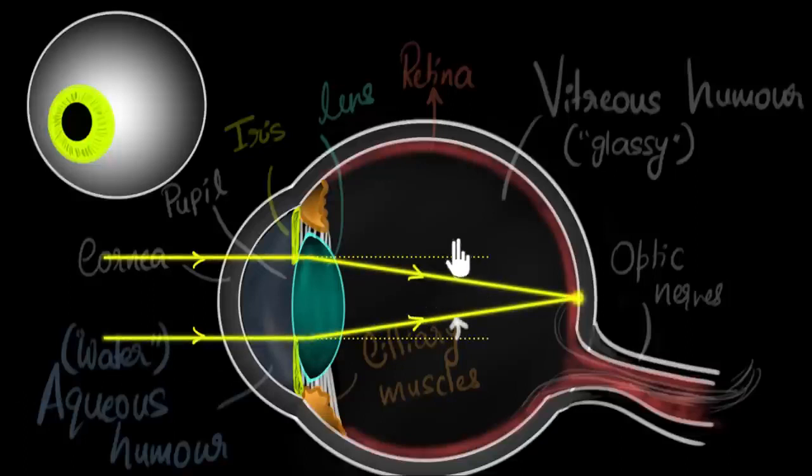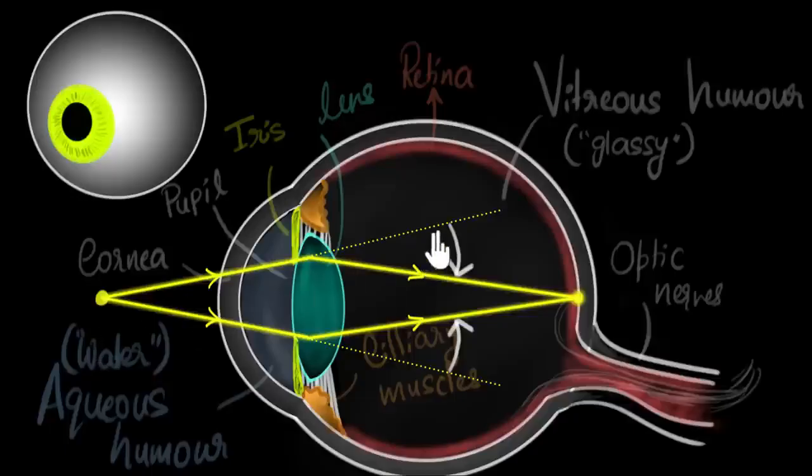Now the important thing is the amount of bending that is required. Notice that these rays have to be bent by this much amount so as to get focused on the retina. And this bending is done by this lens system, converging system. Now imagine that same object were to come closer. Again, to see it clearly, the rays of light must get focused onto the retina. So these rays will not change, but the incoming rays will now be diverging. And as a result, we will see now the required bending is higher. All right, so just concentrate on the bending when the object comes closer. Here it is. Can you see that? The required bending is more.